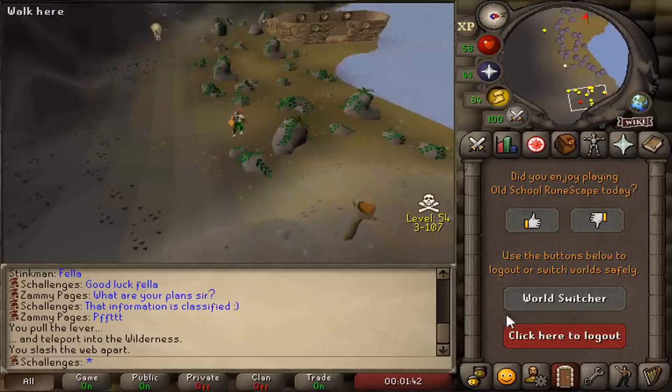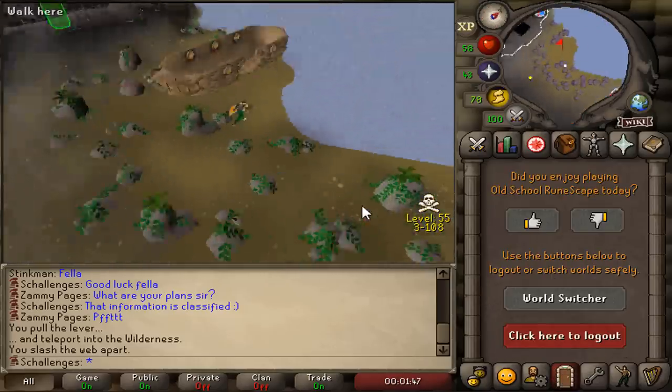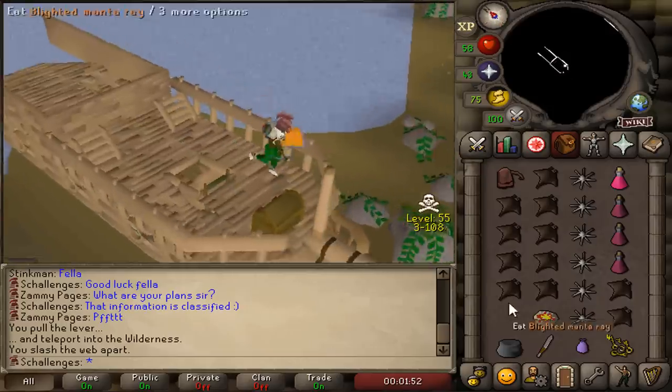68 range. Right, here we are by the chest. We're gonna need items worth 300k to be able to afford the cannon. Chest number one.